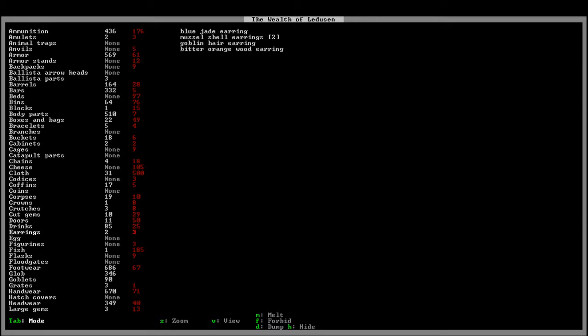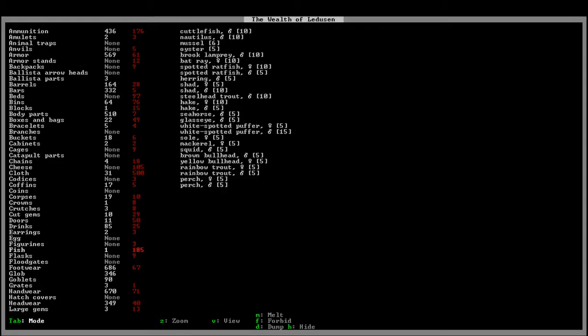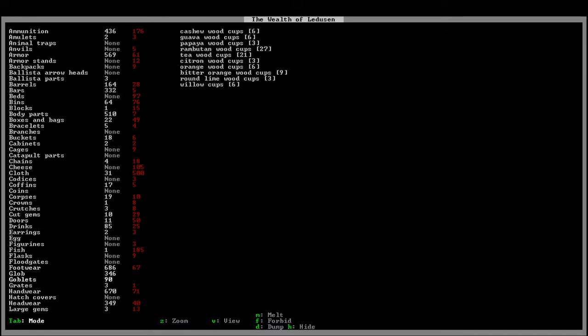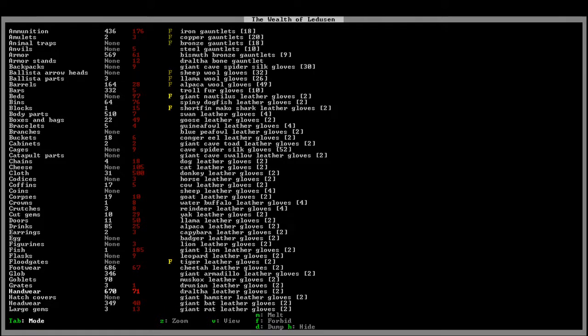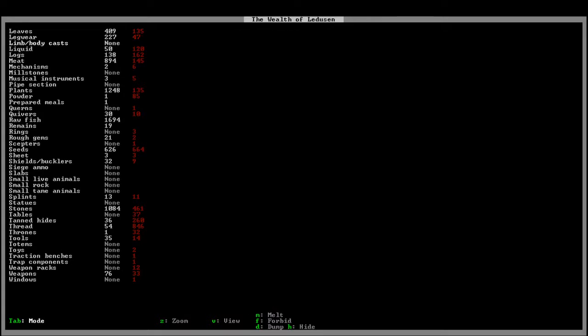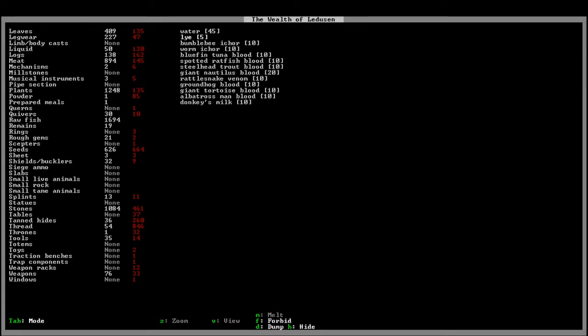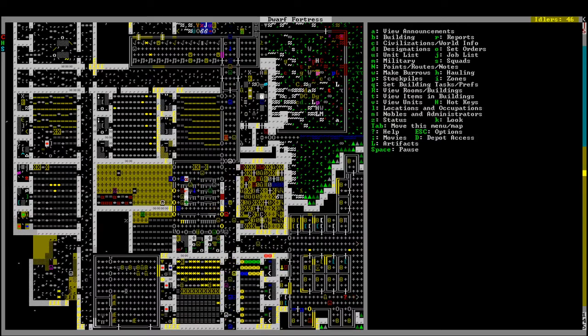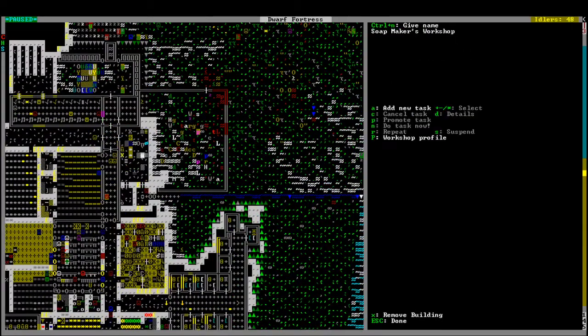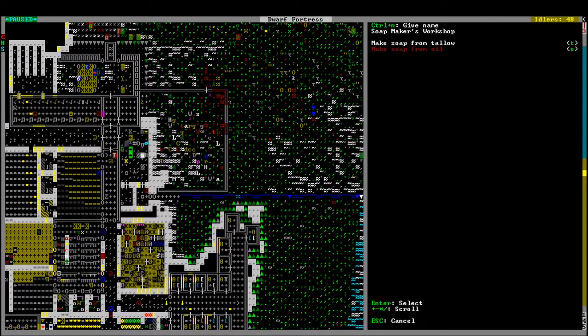It wouldn't be under drinks, so I don't think you'd drink lye. Globs? No, that's tallow. Liquids. Here we go. We've got 5 lye. Great. So, from the lye, we then go to the soap makers and make soap from tallow, and just keep doing that as much as possible.